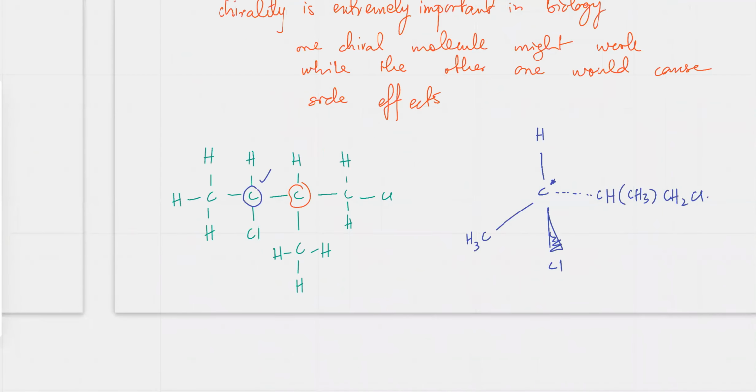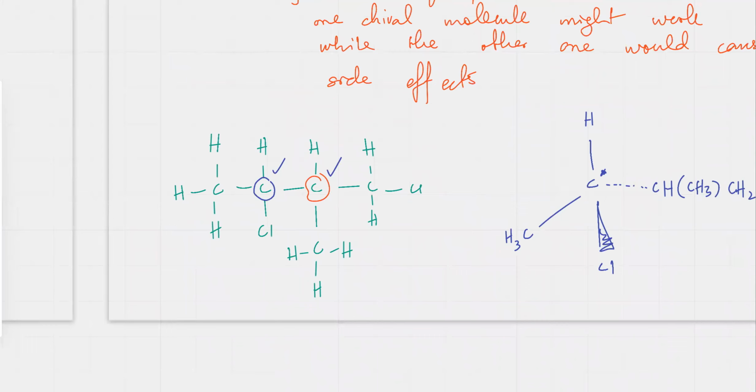Now the question is, how many different stereoisomers would be possible in this case? Because in this case, you've got two carbon atoms and each one of them has two different orientations. This carbon atom could exist in the plus version and it could also exist in the minus version. The other one would also exist in the plus and the minus versions. So if you look at the entire molecule, how many different stereoisomers are possible? Remember, if a molecule has two chiral carbon atoms, then both of them could be the plus versions. You could have one molecule which will have the plus versions of both of them. You could have a molecule where the first one is plus and the second one is minus, or the first one is minus and the second one is plus, or there could be a fourth molecule where both of the carbon atoms are in their mirrored form. They could be the negative versions of each other.